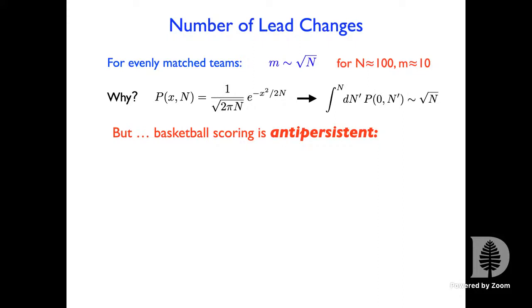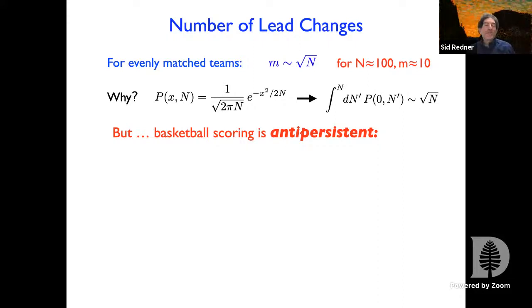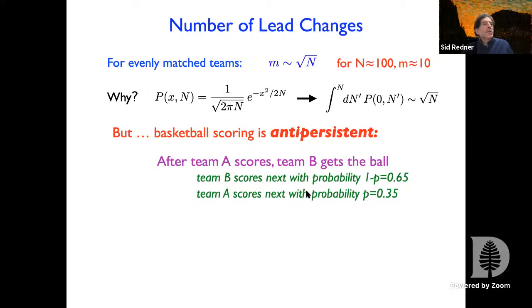Okay. So first point about basketball, and again, for those of you who really watch basketball games, you'll say, well, this can't be a random walk because there's one basic feature, and that is anti-persistence. When a team scores a basket, then the possession of the ball goes to the other team that was scored upon. And this corresponds to an anti-persistent random walk. The word anti-persistent means that if team A scores, then it's more likely that team B will score next. And it turns out if you average over all NBA basketball games, there is this persistence probability of 0.35. So if team A scores, team B is likely to score next with a probability of 2/3, and team A is going to score with a probability 1/3.